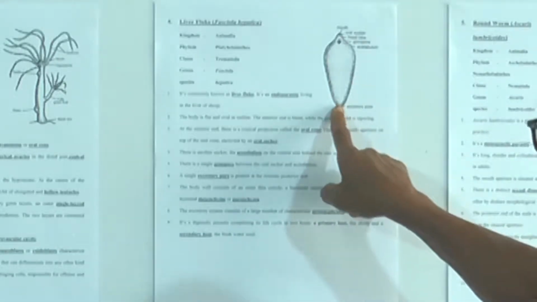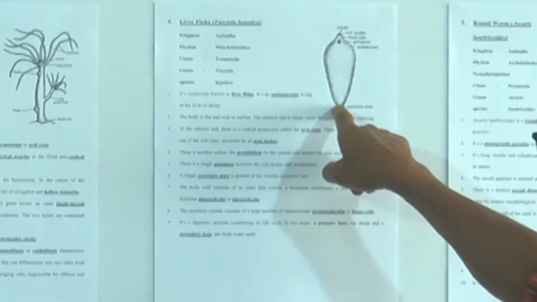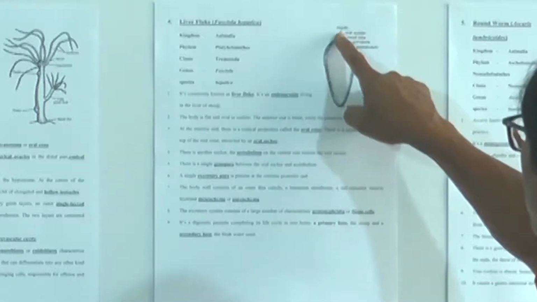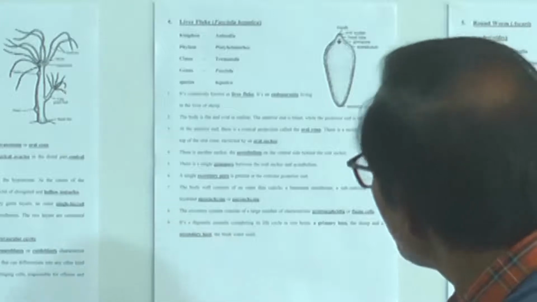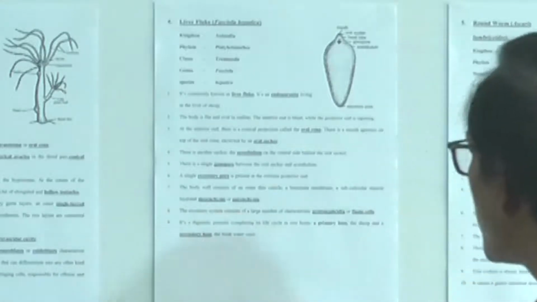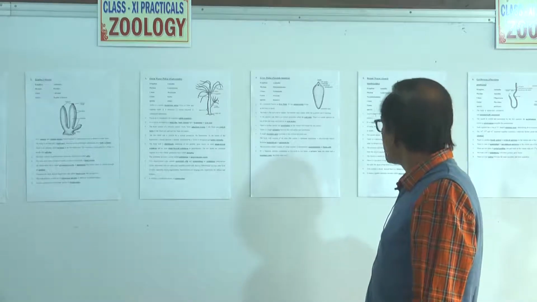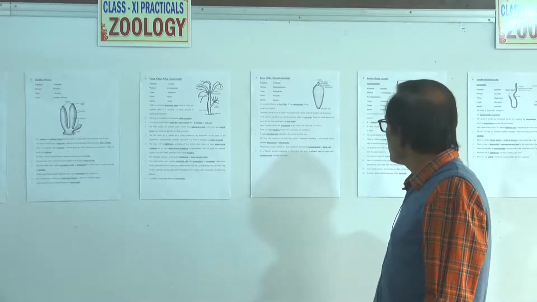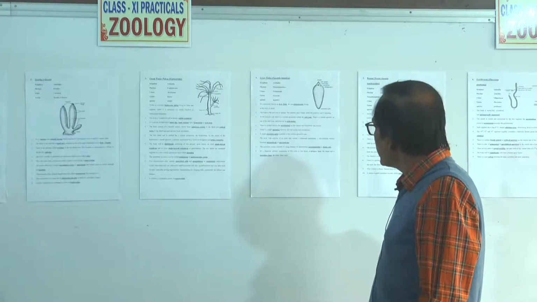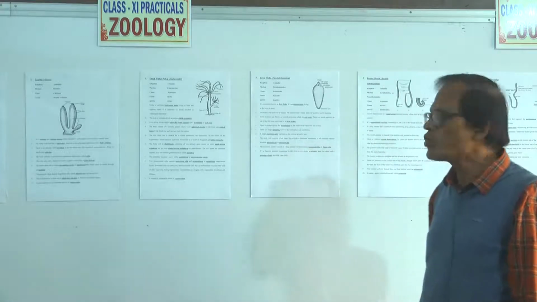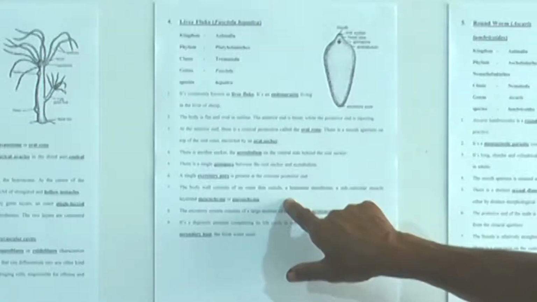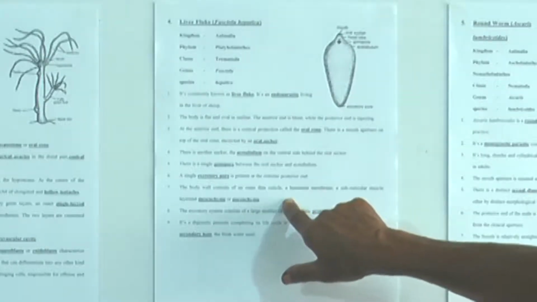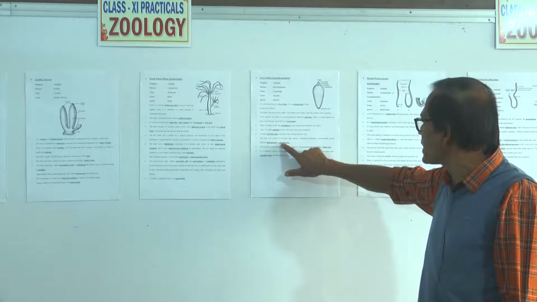Look at the posterior end. Excretory opening or excretory pore will be present here. The gonopore will be present between the oral sucker and the acetabulum. The body wall consists of an outer cuticle, a basement membrane, a subcuticular muscle layer, and mesenchyme or parenchyma. Students may omit this character because body wall is somewhat specialized with reference to the presence of mesenchyme or parenchyma.